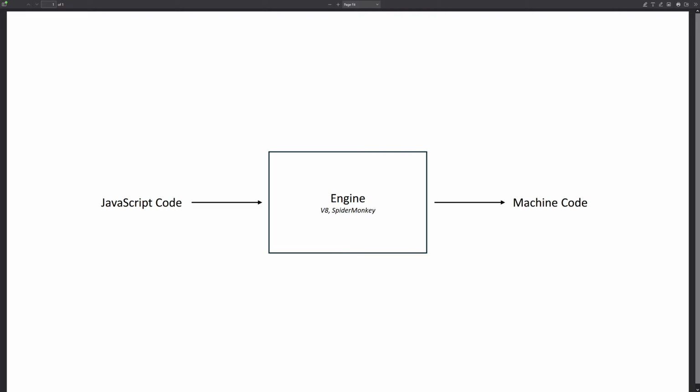In its simplest terms, JavaScript can be considered an interpreted language. This means that the code you write is line by line converted into machine code that the CPU can execute. This parsing and execution is performed by the JavaScript engine, for example, Google's V8 engine.